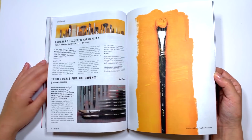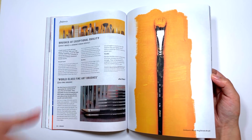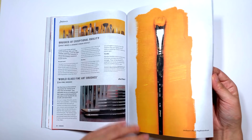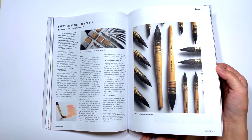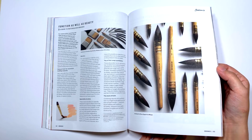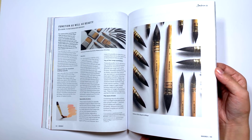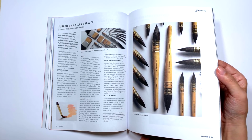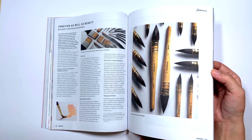Then we move on to brushes, and they just have one section for brushes rather than brushes for oils, acrylics, and watercolors. But it's just a really nice thing to read through when you are not necessarily looking to buy anything, but just learning things. It covers really good basic information that you don't normally get on their website or their catalog.